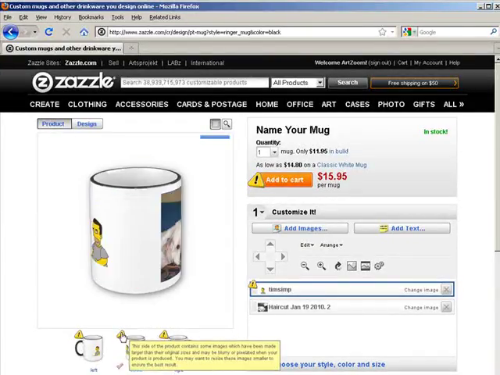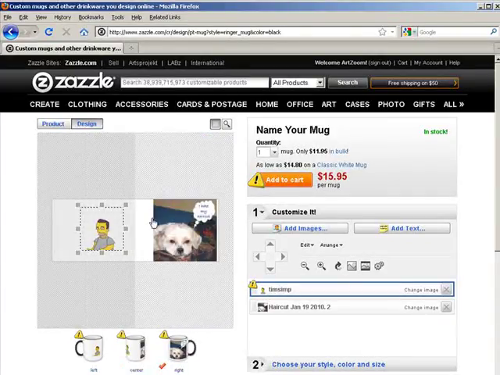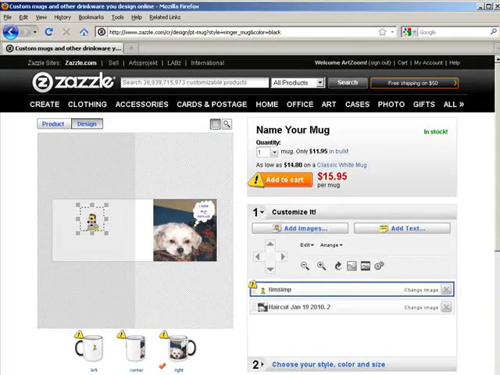Okay, let's go back to product here. Okay, now you get a little warning here. So if you get a warning, you should check out what it's saying. Okay, in this case, it's telling us that we've changed the size of the image and it may be pixelated because it was such a small image. So we should probably just shrink it back down. Okay, so we'll finish with that.